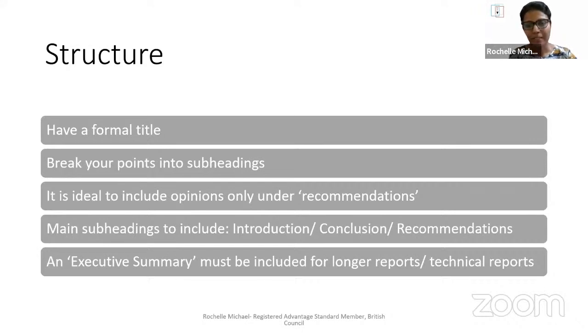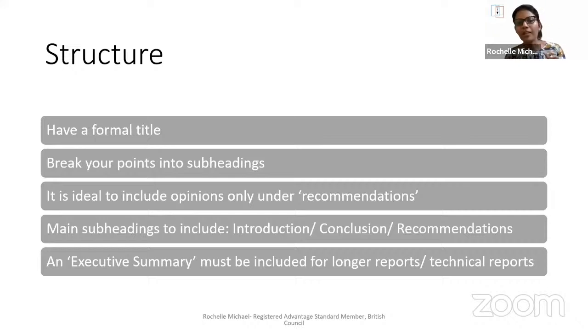First, you need to have a formal title. The title has to be formal. If you are writing an article, you can write something like the best holiday I had, or something of that sort, where you put a lot of adjectives. But this has to be a formal title to the point. Depending on what you're writing, the title has to be extremely formal and try to keep it precise. Not a very long report title, I personally believe in writing a title between, let's say, 5 to 10 words maximum, nothing more than that. Okay, 5 to 10 words maximum in your title, because I know some technical reports need more information, so it can always vary. But remember, title has to be extremely formal. Again, don't use contractions, don't use informal words.